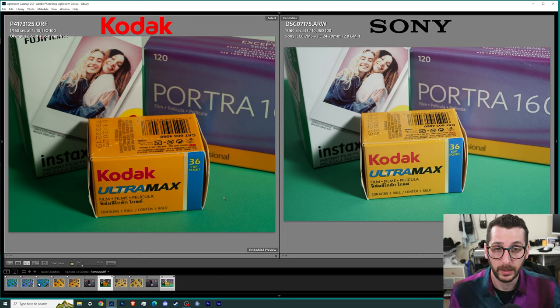And again, just to be clear, this is with the exact same camera settings, the exact same camera white balance, and the lighting that we're using is all set the exact same. The shots are taken seconds between each other, so the only thing that is changing is the sensor itself.